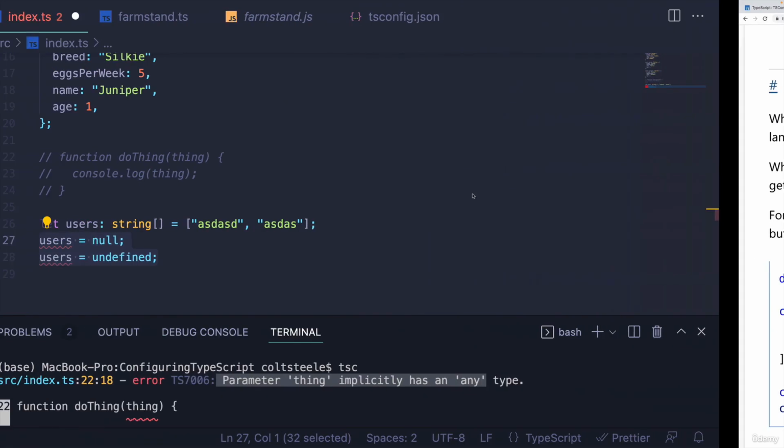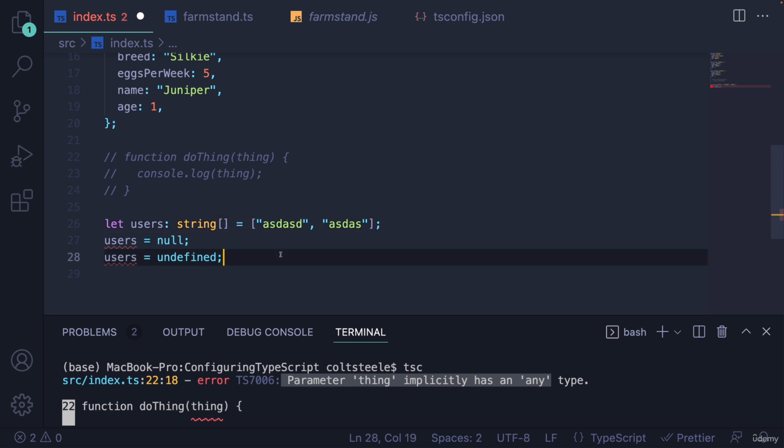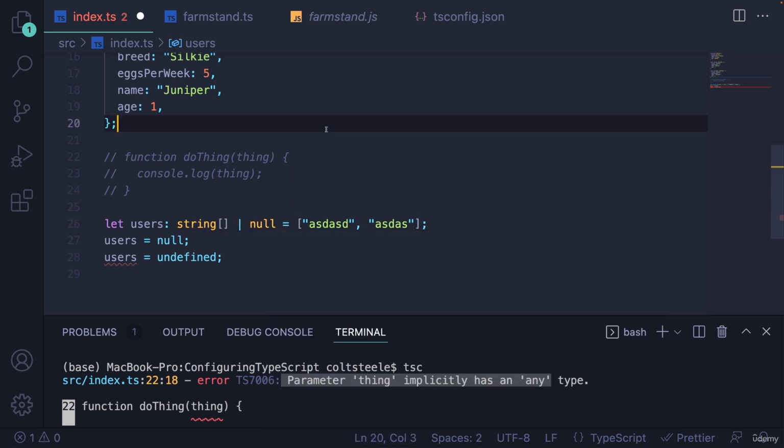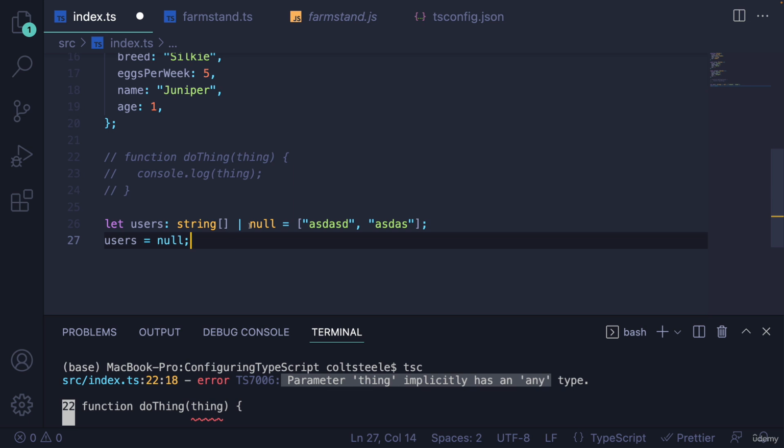If you need something to potentially be null, you can have strictNullChecks on, and then we can say the type of this is string array or null. And then we could add undefined if we really wanted to, but let's just say I want it to either be null or an array of strings. Now I'm clear. So I still have my strictNullChecks on, but it just forces me to be more explicit and say this thing can also be null.